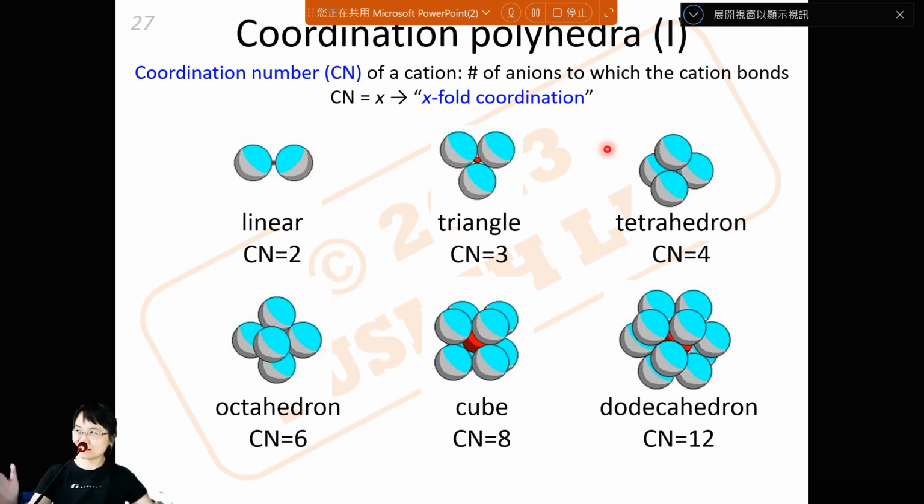The larger one is generally anion. And you see cations are very small, and it's really squeezed into the interstices of the anion. However, with increasing number of anions, you can see that the interstices can gradually accommodate larger cations. Like this one and this one. You see the red ball is much larger than this one. Because in all the polyhedra, the basic rule is the red ball, the cation here, needs to be in contact with all the surrounding anions.